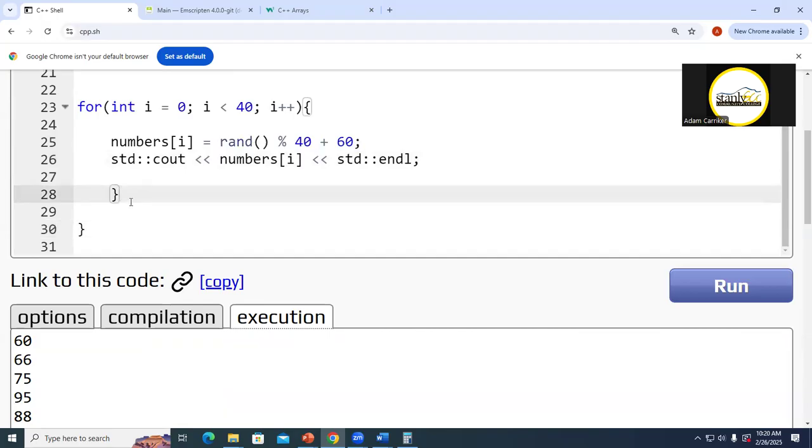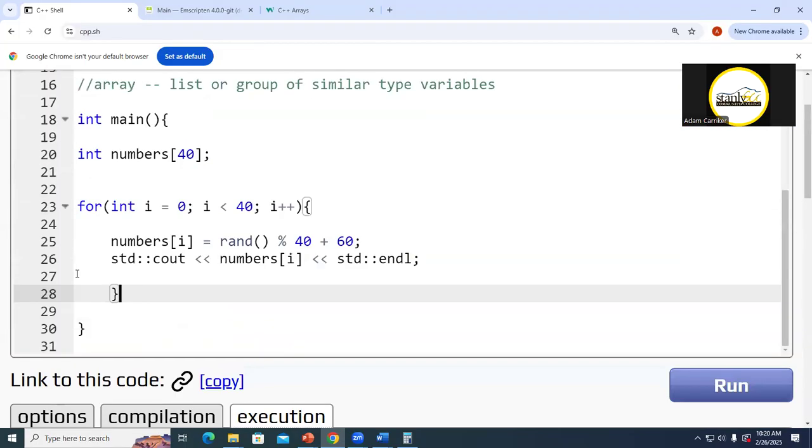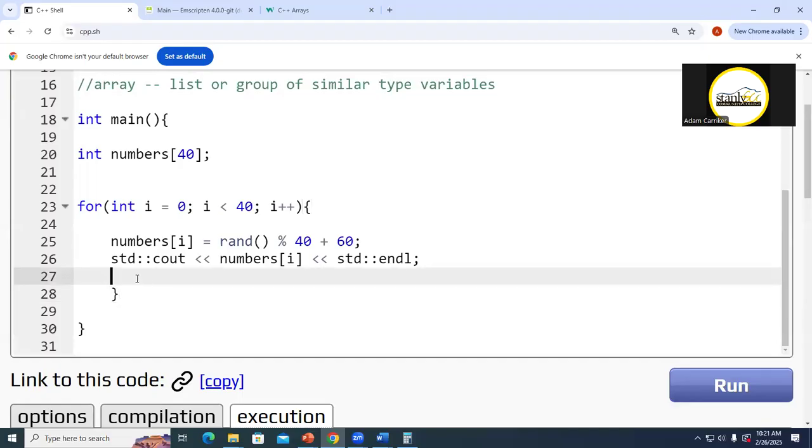So these numbers are cool, right? But they're not in order of anything, right? These are just randomly assigned. What we can do with arrays is go through and actually sort these numbers. Some programming languages have a function called sort. We're not going to use that because that's not any fun. But we are going to talk a little bit about different sorting algorithms.